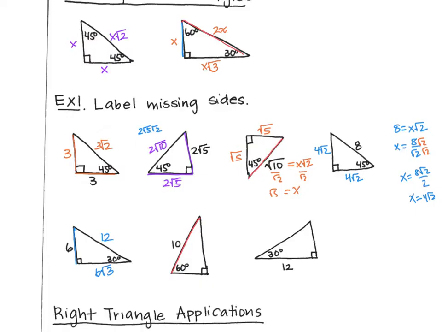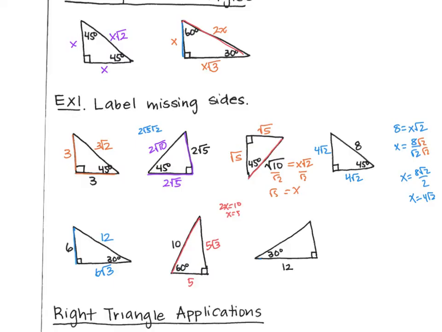Okay, if you like algebra, because some of you do like equations, I could always do 2x equals 10 and I would get x equals 5. So the short leg must be 5, or x is 5, which means the other leg is going to be 5 square root 3 because it's x square root 3. But you could do that in your head. That's fine.